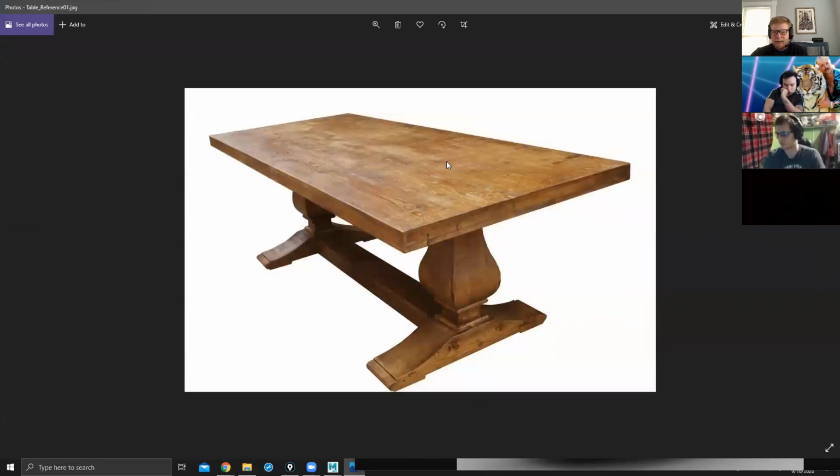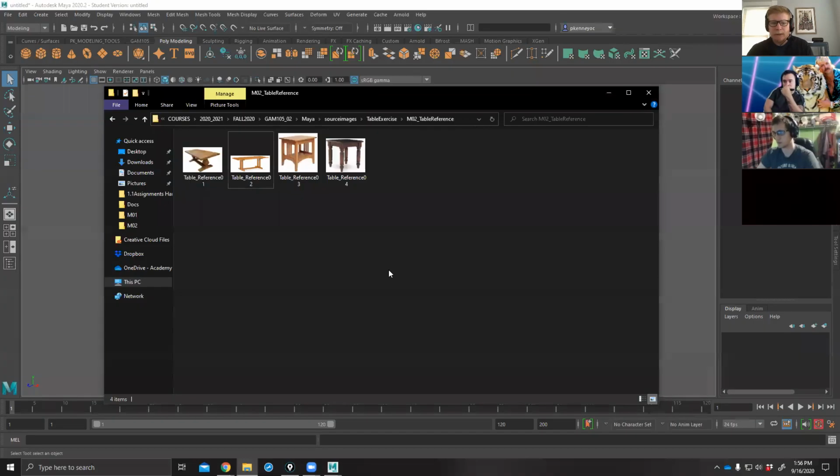This is the table that I'm going to work on for this particular exercise. So if you want to follow along, you may. We've got the tabletop, we've got the legs, and the legs have this flared out form, and then they've got this little bit of a beaded form with this inset here, another bead. And we've got the feet, and we've got a rung that goes there. So taking a look at these things and building them, or thinking about how we're going to build it, is usually the best way to start something. Now you know how to make primitives, so we can build all of these, we can block out a lot of these forms, but adding topology into these forms and then manipulating it can be done in a variety of ways. And some of these tools that I'm going to introduce and go through will, I think, help that process along.